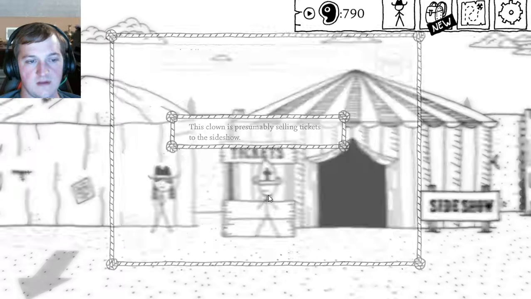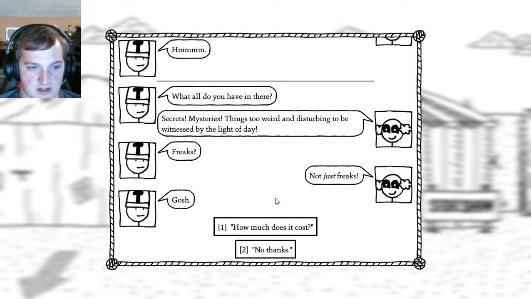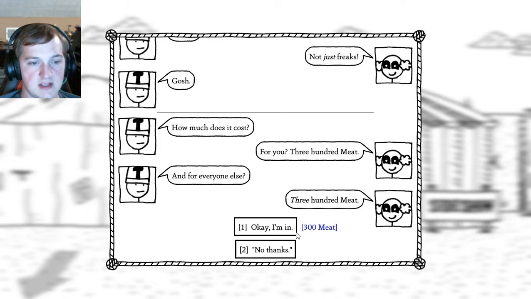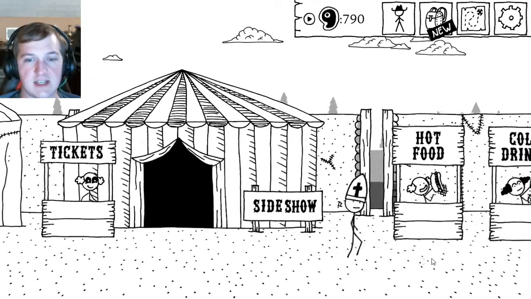This is the sideshow? Howdy, fellas. Can I interest you in the wondrous and mysterious delights of a sideshow? What all do you have in there? Secrets, mysteries, things too weird and disturbing to be witnessed by the light of day. Freaks? Not just freaks. Gosh, how much does it cost? For you, 300 meat. No thanks, I've already spent 500 just to get into this place.